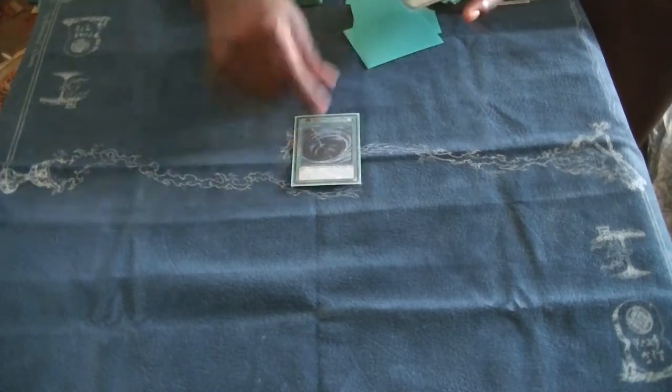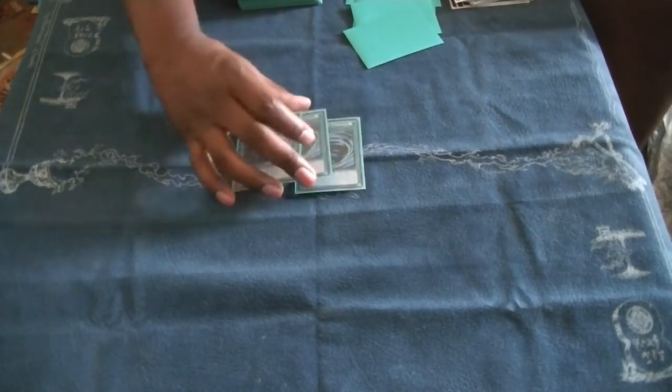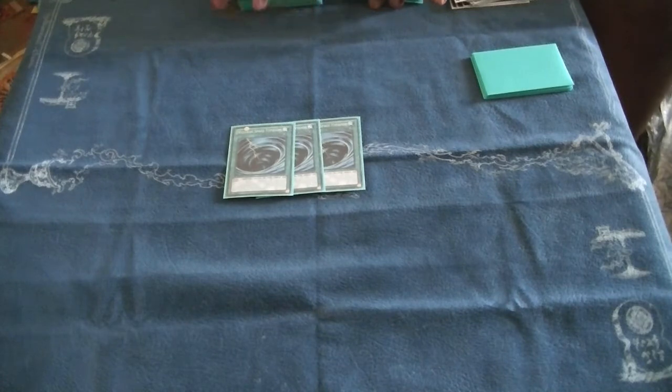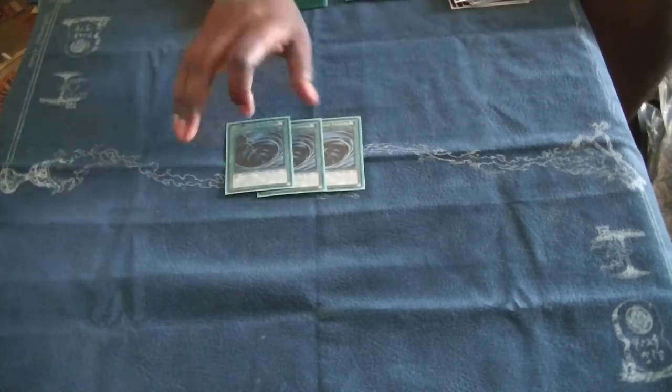D.D.R. 3 Typhoon. As you guys can see, I did not main board Typhoon. I haven't really missed it at all. I have Wiretaps, and I have Dust Tornado in the sideboard, and I really feel that Typhoon really isn't needed in the Gravekeeper main deck. You have Descendants for blowing up stuff.